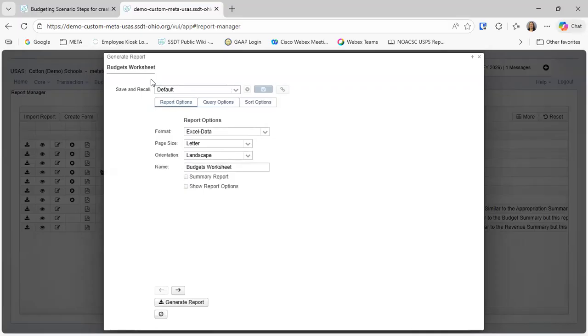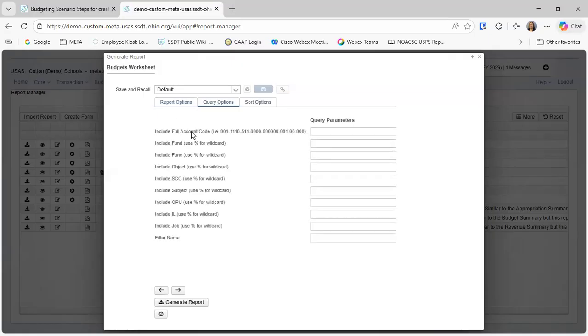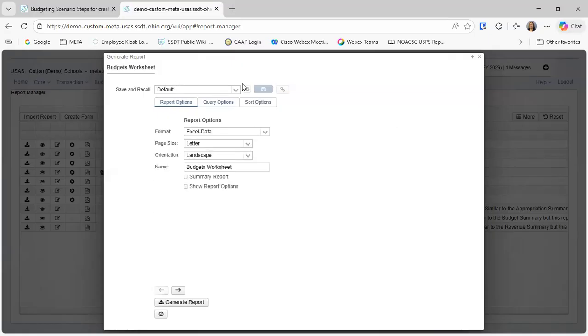Okay, so now I wanted to show you the save recall. When I did that transportation worksheet, I saved it. The way you do that is after you've set everything the way you want it for your report options and your query options, you would just go up to this drop-down box, click the blank area here, and then give it a name.